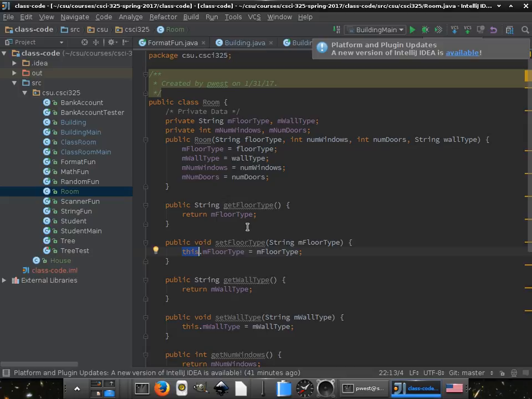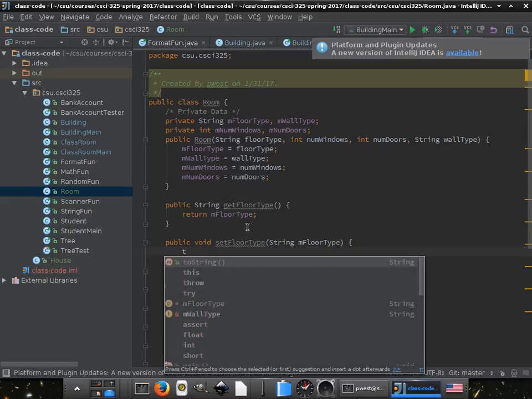Unnecessary. It's unnecessary here. Why is it unnecessary? Because you're only working with one room. What does this point to? The current. It's the current executing object.